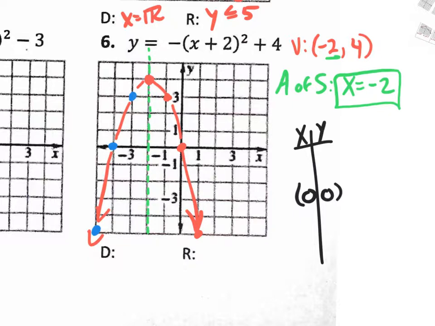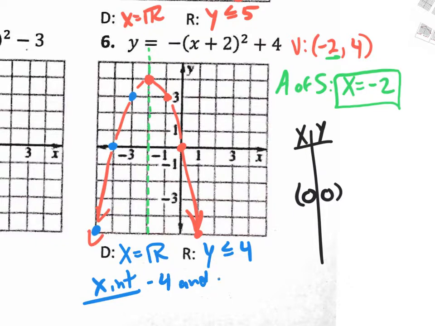Okay. So what's the domain? What's the range? Perfect. What if I said, what are the X-Intercepts? Where would it cross the X-axis? The origin and negative 4 and 0. Right, here's the X-axis. It would cross at negative 4 and 0 for the X-Intercepts. Now, if I ask for the Y-Intercepts, that would definitely just be right here at 0 on the Y. And that's about it. That's all we could state.